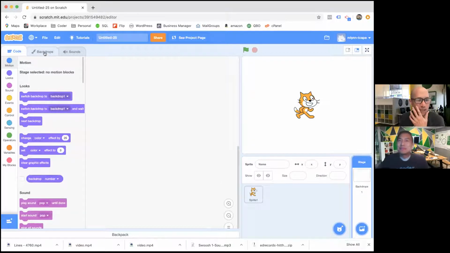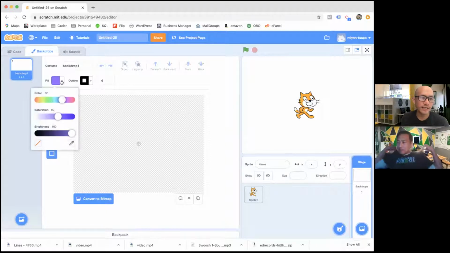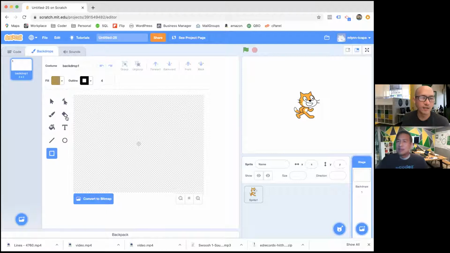So backdrops. We want to click on backdrops and we want to draw our racetrack. So you guys can draw whatever you want. What I realized in Scratch is the first thing you have to do here is draw one gigantic rectangle that is basically dirt color. So how do we get dirt color here? Right around there. Yeah, that looks like dirt color. You kids probably know what dirt color looks like, right? Yeah, probably rolled around in it enough.